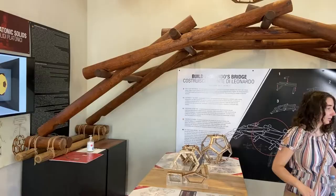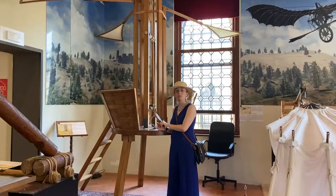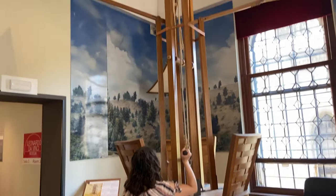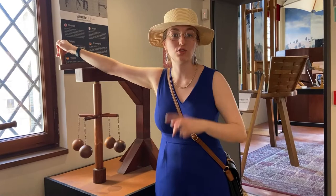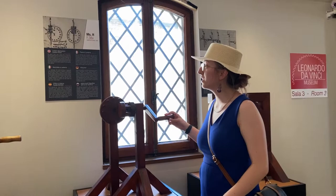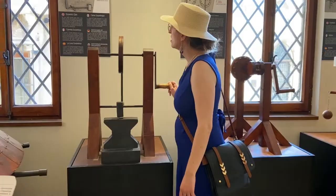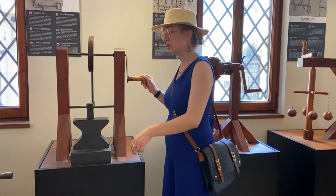This is a bigger version. It's a vertical flying machine where the pilot is vertical and it's supposed to maximize muscle strength. Flywheel or an augmentation wheel, it's supposed to help store rotational energy. A lantern mechanism, and it's supposed to help with the transmission of rotary motion and get the energy from that. Simple. And this is a crank that transmits rotary motion to the cam, this. So the rotary motion helps you to get the power for this hammer.